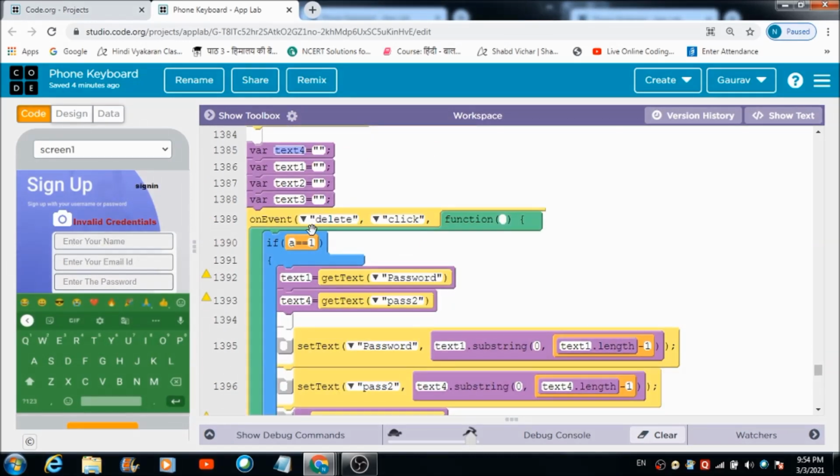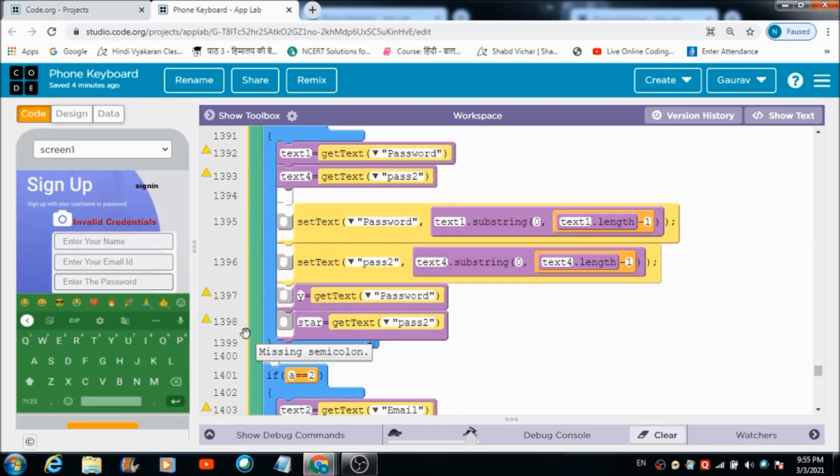Now comes this code which I've made use of for deleting the characters which are going to get reflected over here when the user hits any of these keys after tapping these input boxes. So if the value of a is equal to 1, it means that the user has tapped on this password field, and when the user hits this delete button, this is a code which is going to delete the alphabet or whatever the user has written over here in this field, one by one.